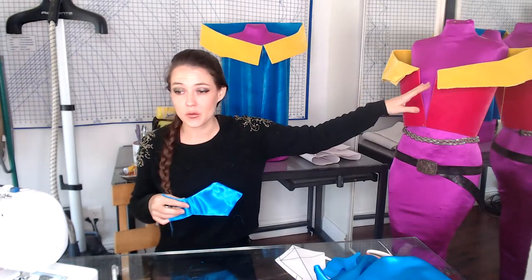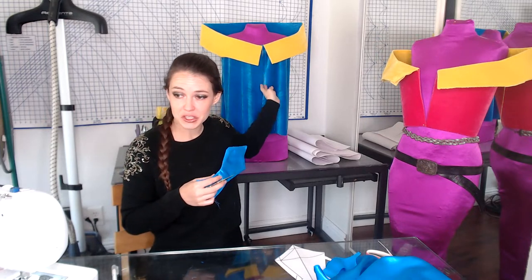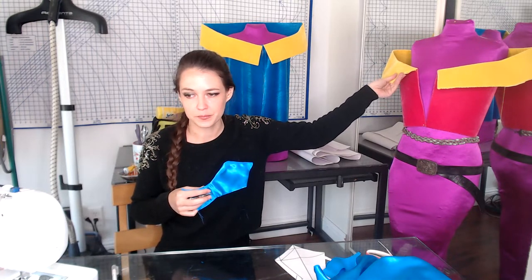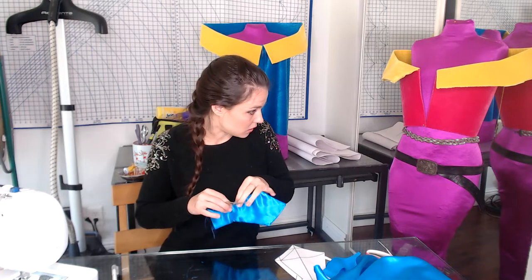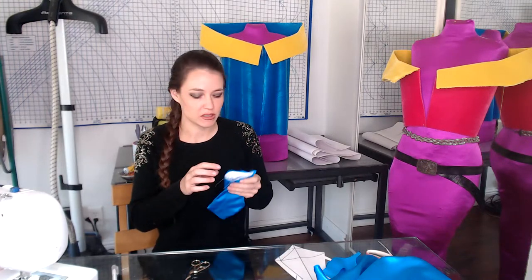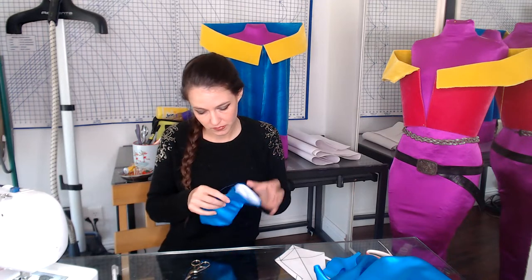I finished hand sewing the tops of both the pink and the blue. The blue is more or less finished as far as the color goes. The pink one, I still have to do the bottom stitch down. I have this side started. You can see my needle and thread where I stopped, and then this one's not as clean of an edge. But anyways, I did that hand sewing when I wasn't live, you know, and now we're working on the accessories. This pink one's going to have a short blue tie, and the blue one is going to have a long pink tie.